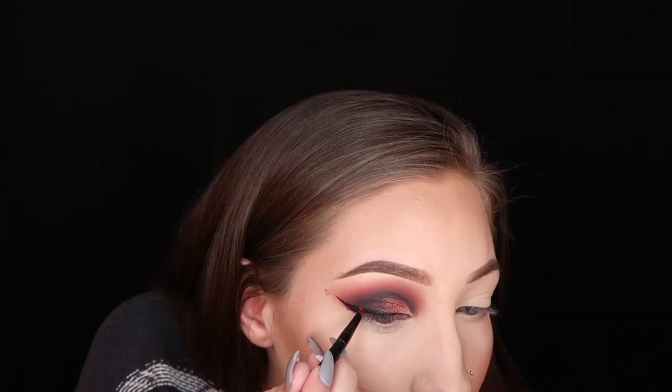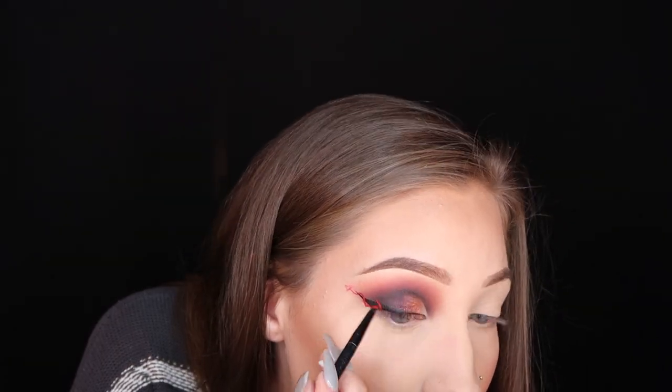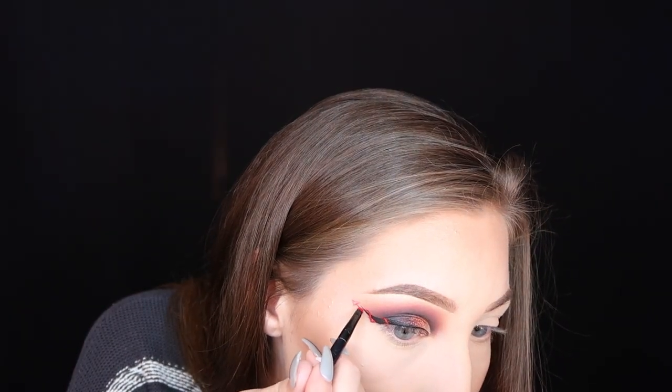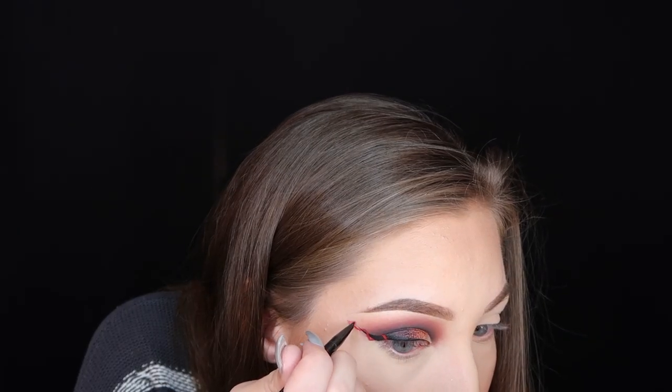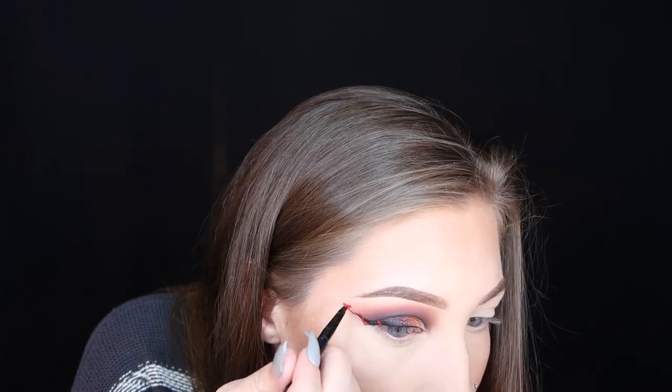Okay, so far I have the outline of it, but now I have to go in and actually make it way more pigmented and thicker. Okay, so this is what it looks like so far. I have to go in and clean it up with some concealer and maybe a little bit of black eyeliner, and then I think I'm okay.